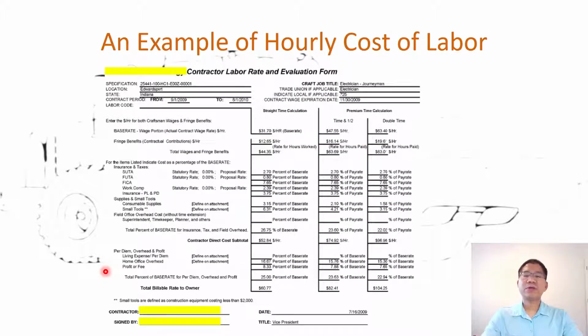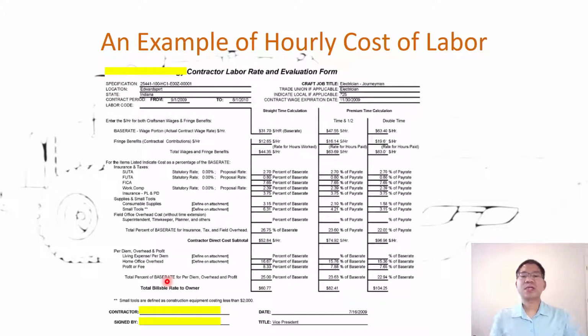And then we talk about the hourly cost of labor. I give you one example from a project that is a power plant: what is the job title of the electrician, and how the money is involved from multiple types of work time, straight time calculation, premium time calculation, all of that here. At the end of the day, the total bill to the owner, as you can see here, is $104.25, while the worker may receive much less than that.